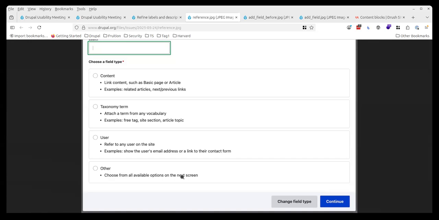Yeah. So on the first step, reference other content, and on the second step, add a second bullet point with any content or configuration entity could be referenced. That's right. Okay. Simo, agree, disagree?